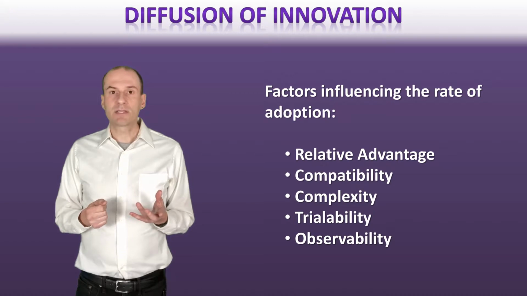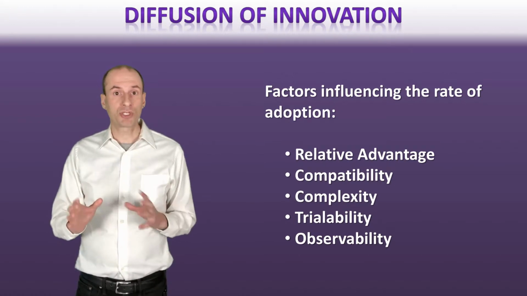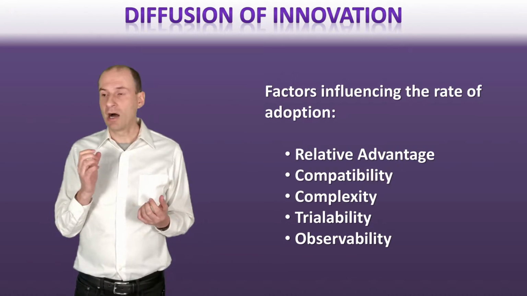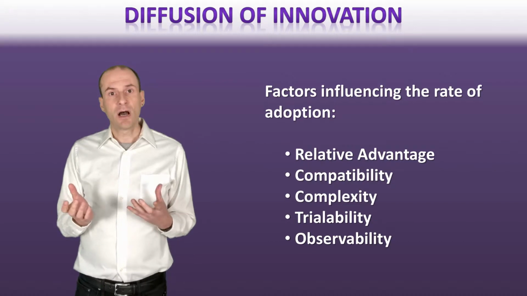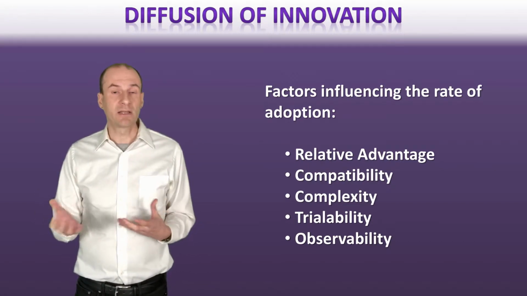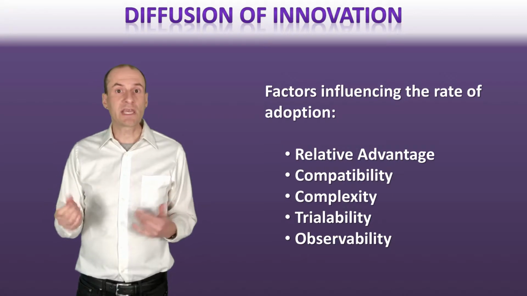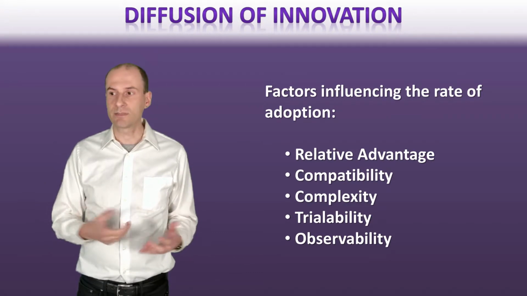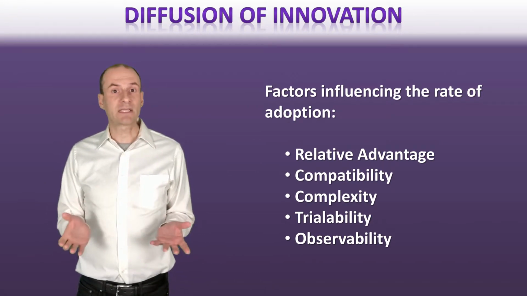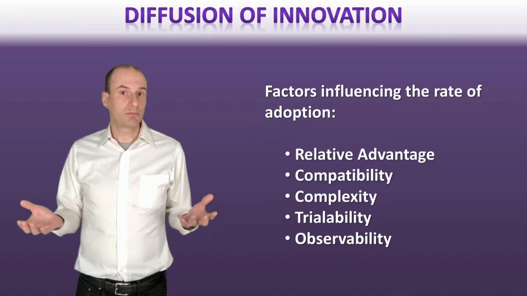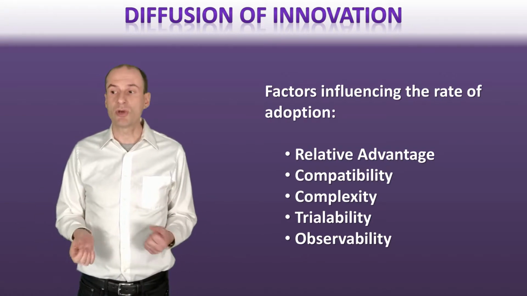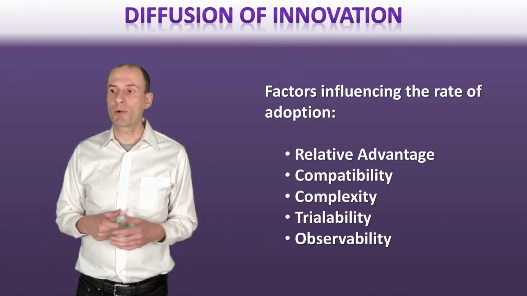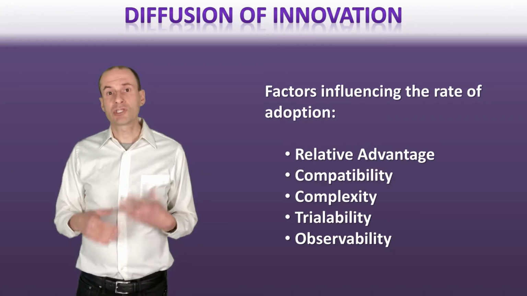Another is compatibility. So how compatible is this new approach to what has previously been done? When something seems very different and like a big shift, then people are more reluctant to take it on in terms of a new change. So your interest here is to think about how can you demonstrate that it could easily be slid into our current processes and procedures. Another thing is the complexity of this new approach. People get concerned when something seems really hard to do. So how can you communicate to people that this will be easy and make it simple for them to think about approaching this? Another one is trialability.